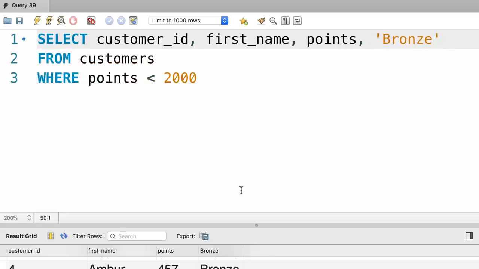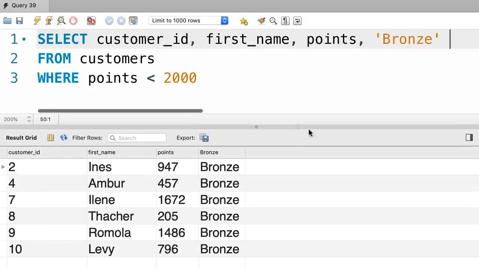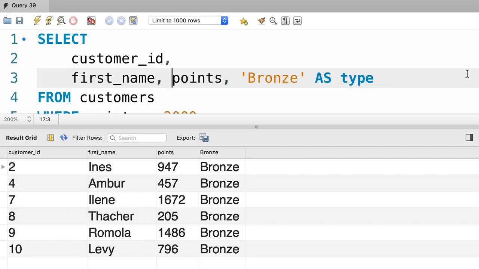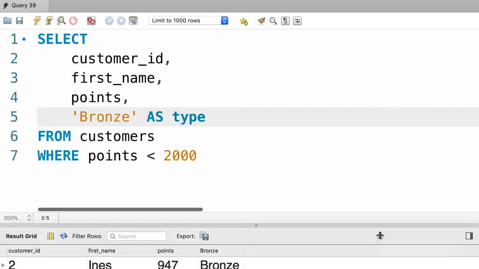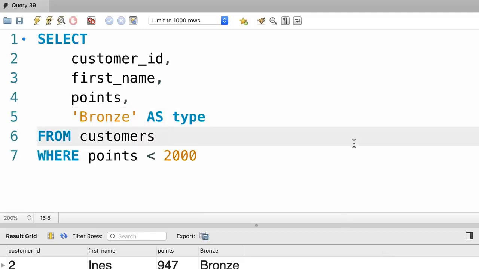Let's run this query and see what we get. So these are all the bronze customers, but the name of this column is bronze. We don't want that. So let's rename this to type. Now this is off the screen, so I'm going to break this up into multiple lines. That makes our query cleaner and easier to read. So there you go. Let's run the query one more time. Now the column is called type.